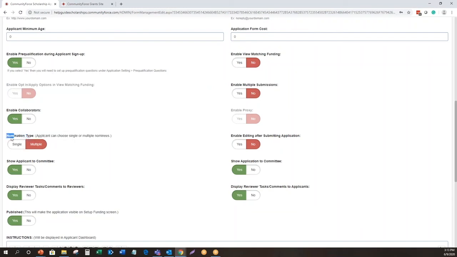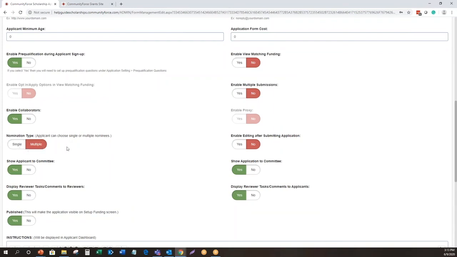So with scholarships, a lot of times you'll do these nomination sections. I talked about request sections earlier. Nomination sections are what the majority of our scholarship users use instead of collaborators. So a nomination is when an applicant comes to a section, it's called a request section, and they have to nominate someone to complete that section. However, that is a blind section to the applicant. The applicant cannot see that section. They cannot access that section.